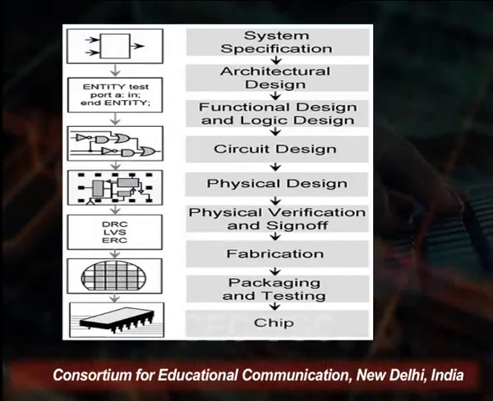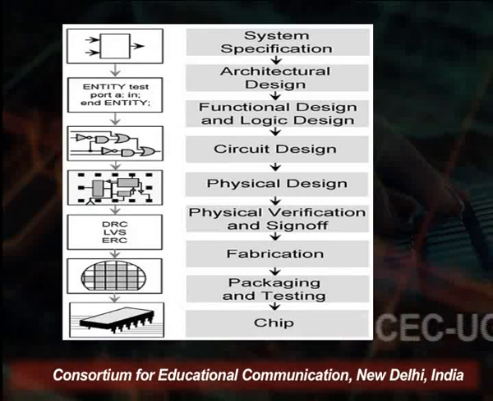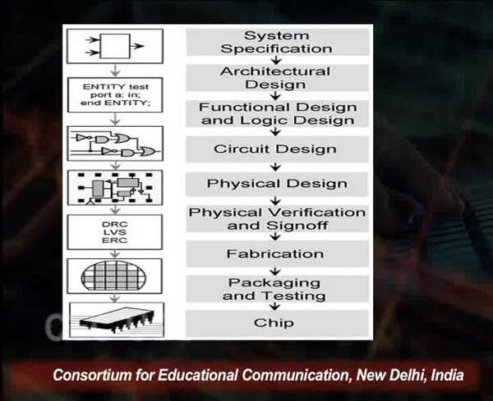And the basic steps: the first is the system specification. After that, the chip designing is done. First the system specification, then the architectural design is prepared, then the fundamental design and the logic design are done. After that the circuit design is done, then the physical implementation of the circuit design, physical verification and sign off, then the fabrication of the chip. After that the final product, that is the microchip or the chip or the integrated circuit in one box. So this is the digital chip, and these are the basic steps for the digital integrated circuit.